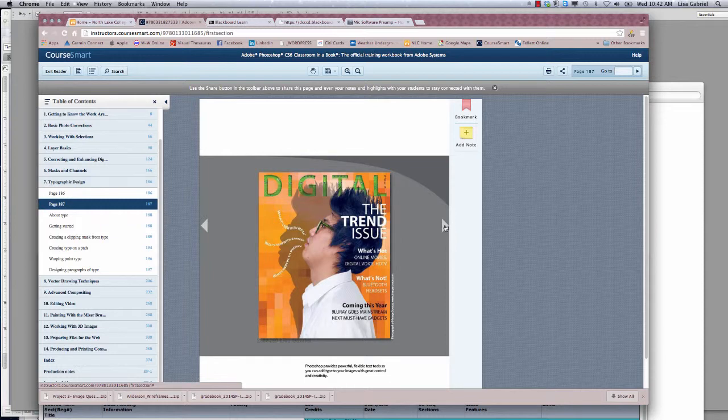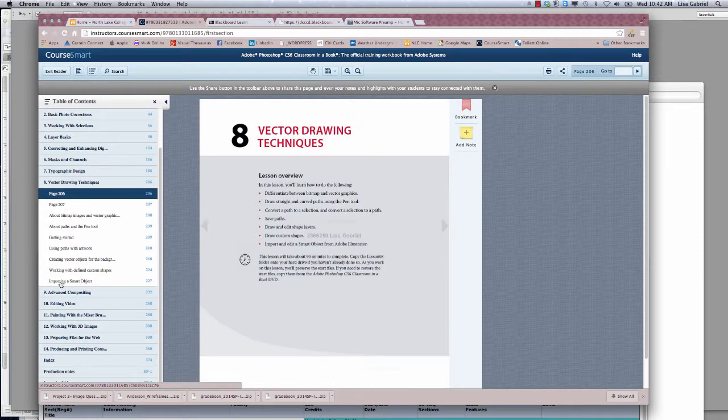This is actually what you're going to be creating in that lesson is kind of like a magazine cover, and you'll learn about how to set text, how to apply effects, how to mask text, and how to use some of the features of text to make text come alive, how to put text on a path, and so on. So this is a fun lesson. Most students enjoy it. The second chapter you'll be working on is vector graphics.